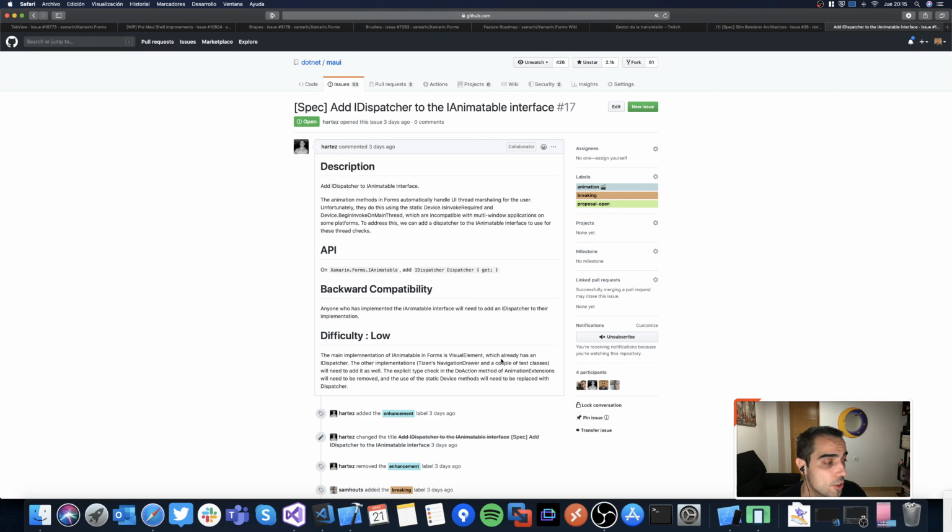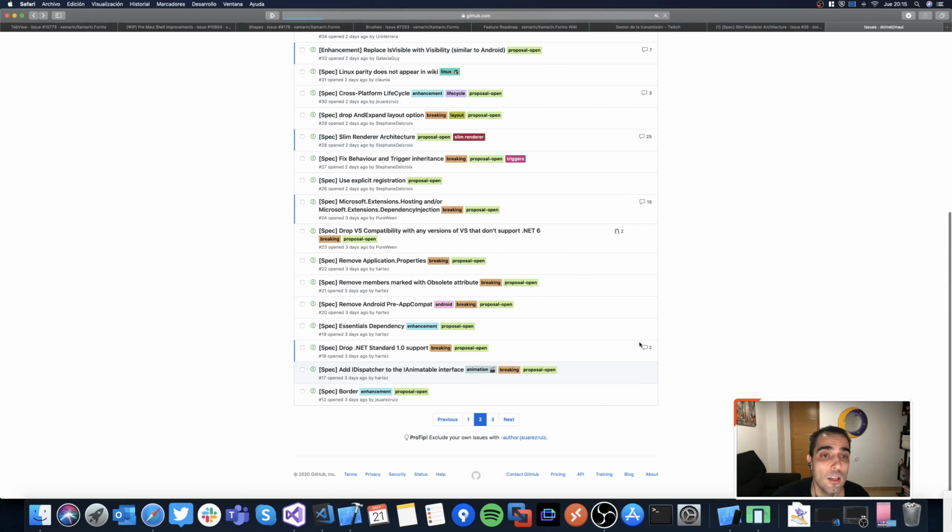That is what we're using now in Xamarin Forms. Instead, use in this case the native APIs to animate and get more performance and smoother animations, but also allow animation with conditions like multi-window applications, for example. So take a look at this proposal from Easy and share your feedback.